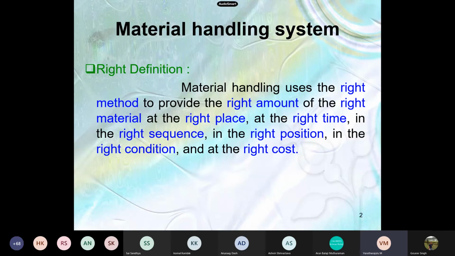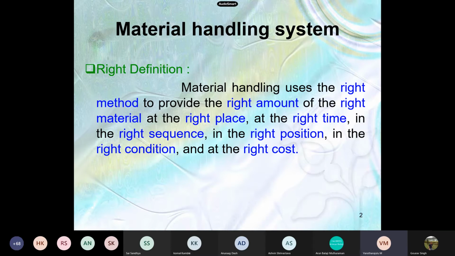See, there are various methods available to handle material, and we need to select the appropriate method for handling the material. And the amount of material has to be right. See, there are 100 components required to do some necessary task, and your material handling system is only disseminating 10 components. Then what is the deficiency? 90 might be the deficiency. Or, your material handling system returns 200 components rather than the required 100. It may occupy the place of 200 components, instead of only the 100 we require.